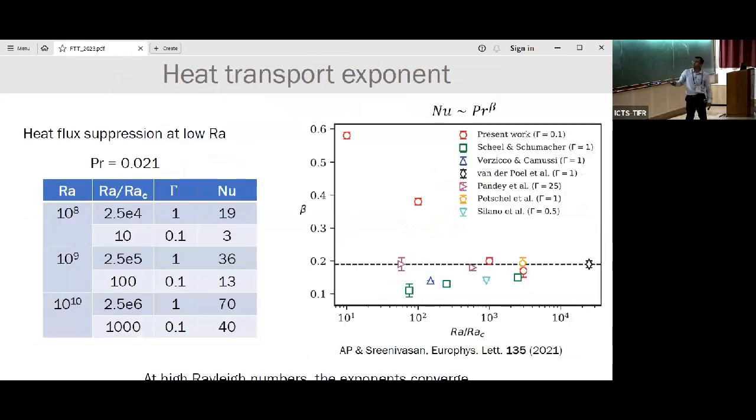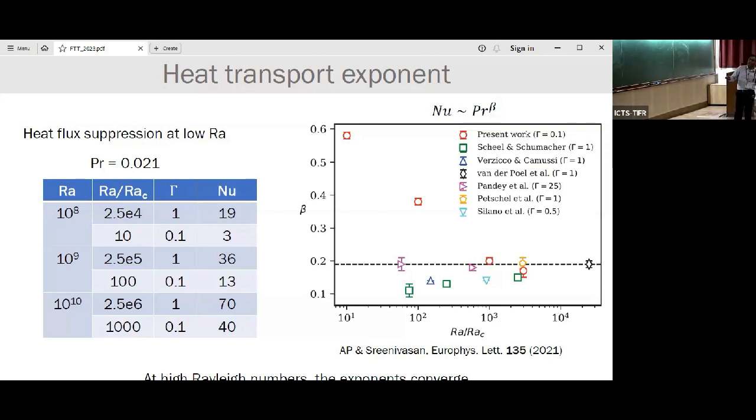Why am I saying this? Let's look at the Nusselt number for different Rayleigh numbers. For instance, if you take Rayleigh number 10 to 8 and two different gammas, this data is taken from Janet Scheel and Jörg Schumacher's paper. At gamma equal to 1, meaning in a cylinder of equal height and diameter, you find a Nusselt number which is 19, but in the slender cell, the heat transport is only 3. 2.8 to be specific, but it's approximately 3. So it's much smaller than the heat transport in the extended cell, or let's say wider cell.